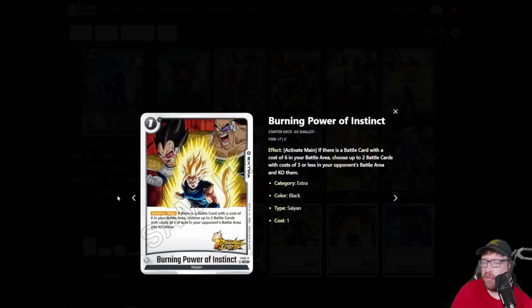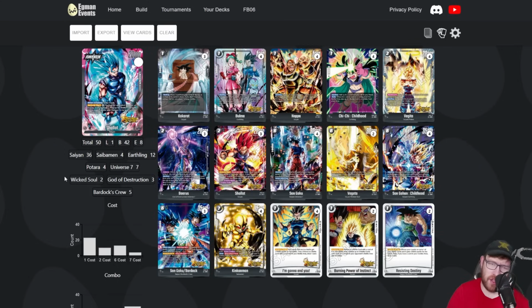So lastly, we've got Burning Power of Instinct. I don't know if this card is better than 10 times Kamehameha or not, but if there's a battle card that costs 6 in your battle area, you get to pop 2, 3 or lesses, but otherwise it does nothing. So 10 times Kamehameha is more flexible, but you need the marker, but we also generate markers, so it's up to you which one you like a little bit more. But in general, I think this has a lot of cool gameplay interactions. This is a really fun deck, and here is my build there.